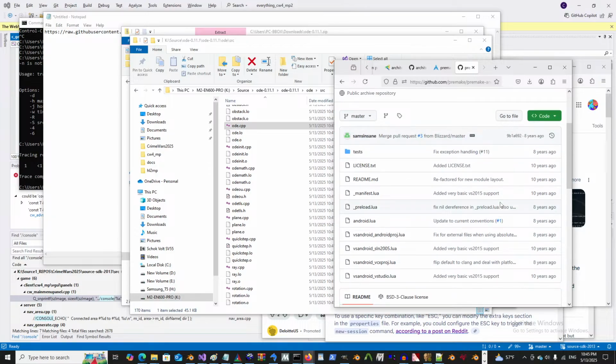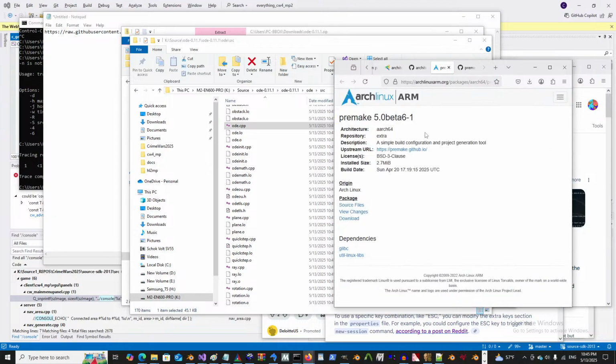Oh, this is not the right thing. Premake Arch Linux ARM. AArch64 package premake. This looks a little promising, but it's still very vague.